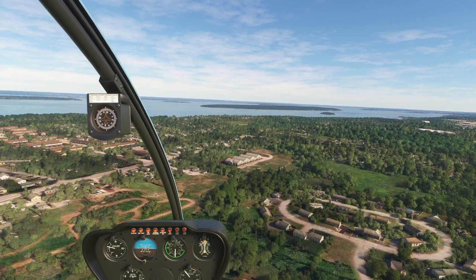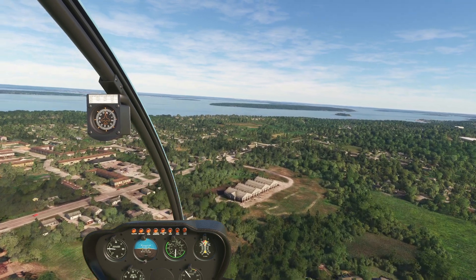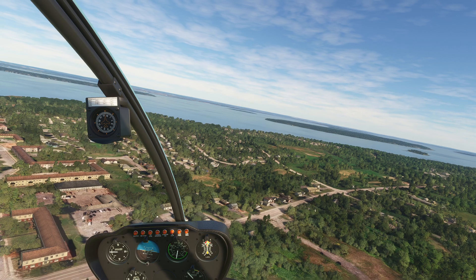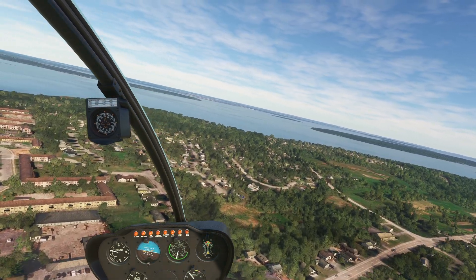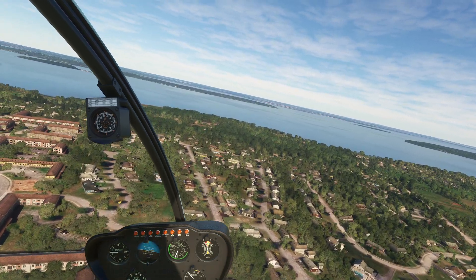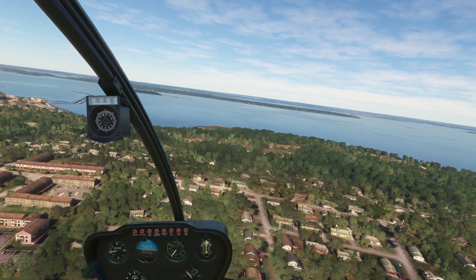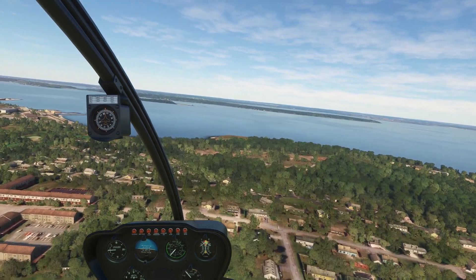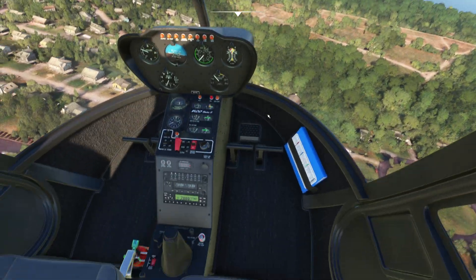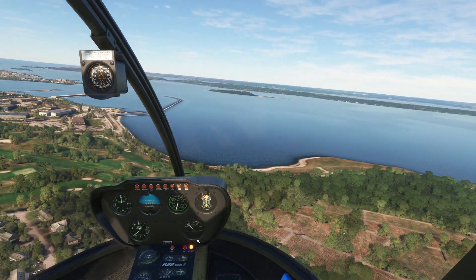One of the cool things is that when you're practicing what they call an autorotation — where we're basically going to pretend our engine died and have to stick the thing on the ground — you disengage the governor for the purposes of uncoupling the engine from the rotor. You'd watch your engine RPM drop on one side, and then watch your rotor speed, trying to maintain it in the green arc during that entire operation. So I'm going to line myself up with the beach and go ahead and kill my power.